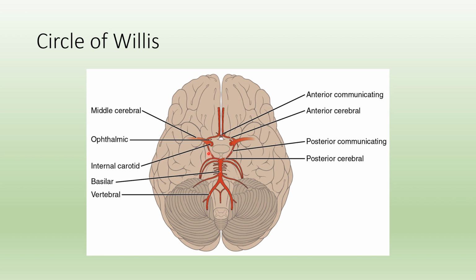So like I said, if you were to have a blockage or narrowing or any type of way that that blood vessel is compromised, you are not going to lose all this tissue in this area. It's very much like a safety net or a protective thing to ensure that you will still get blood to the brain.